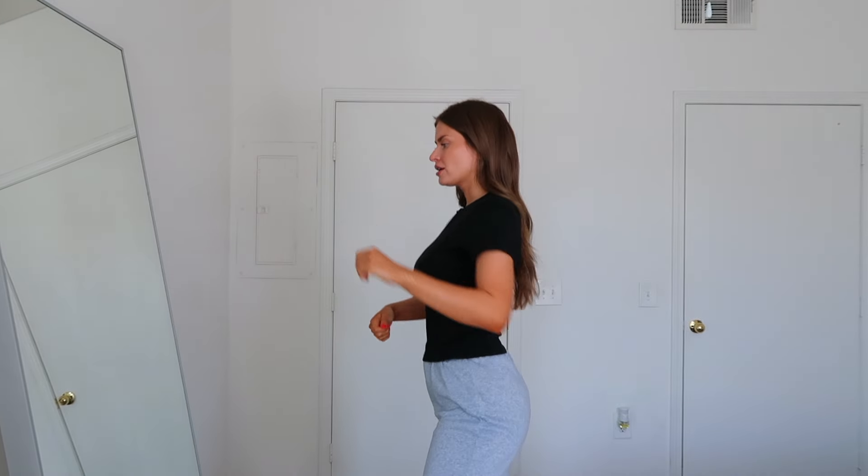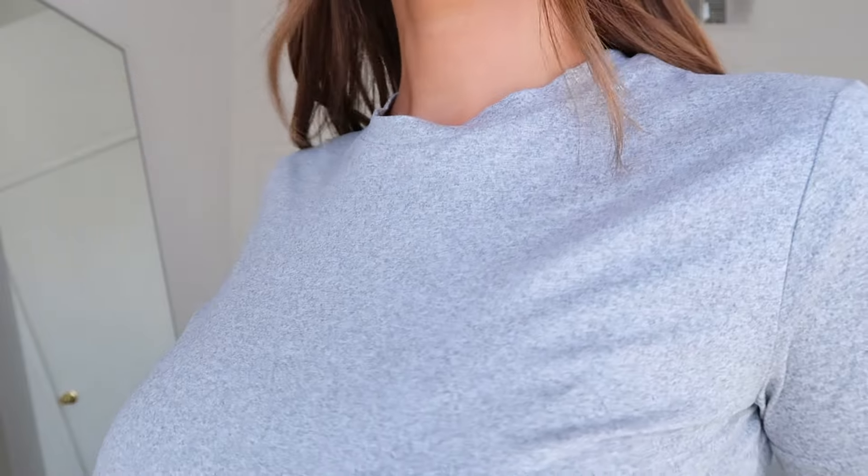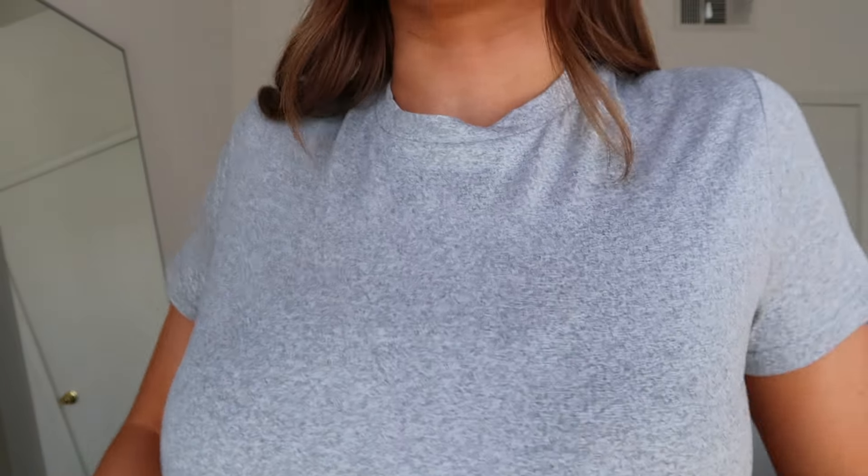I got a pack of three t-shirts — a black, a white, and a gray. I got them in a size medium; I definitely could have sized down to a small, but I'm kind of glad I didn't because I don't know how they'll wash. This is the perfect short sleeve length to me. This gray is one of my favorite grays — I love a heather, marbled gray. The white one is not see-through at all. It's so buttery soft. These t-shirts are a 10 out of 10 for me, I'm obsessed.